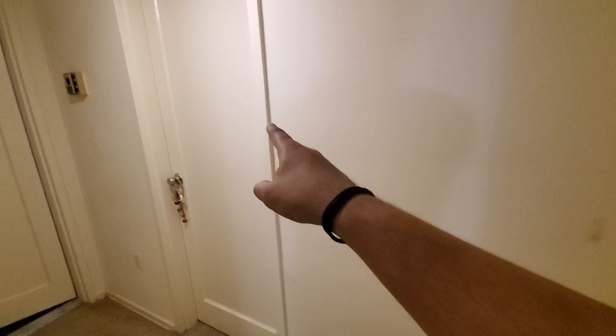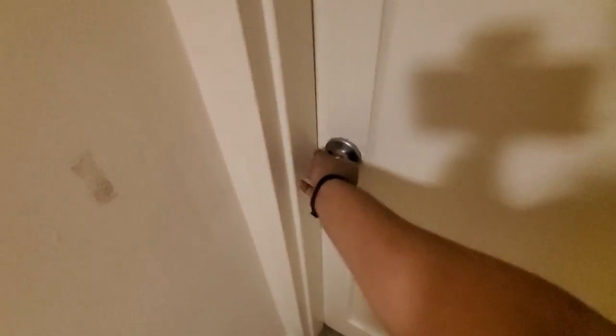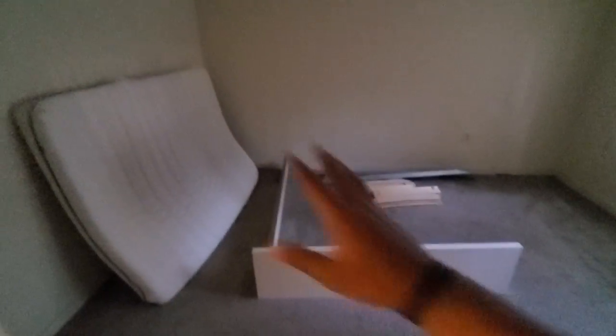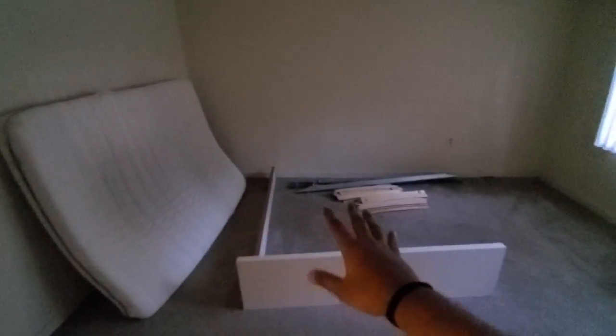There are two rooms in this apartment — a bigger room, a smaller room, and a washroom. Let's start with the bigger room. The person who's going to move in hasn't come yet. This is their bed. This is the front view window of the apartment. It's a pretty big room — this is a queen-size bed. You can have a queen or king-size bed, have a table, and I've seen people having a television in their room. This is their closet. You can have multiple suitcases, dresser, hangers and everything.